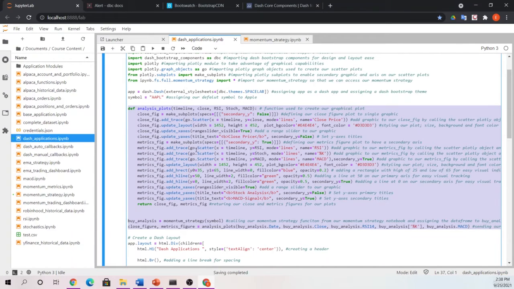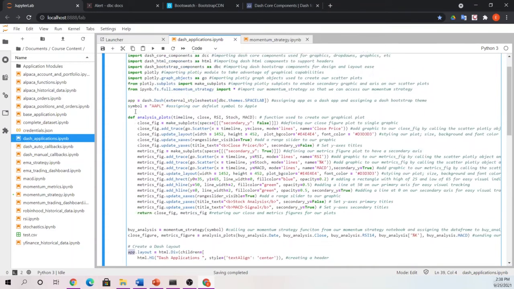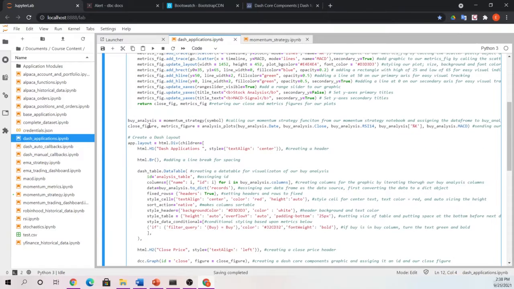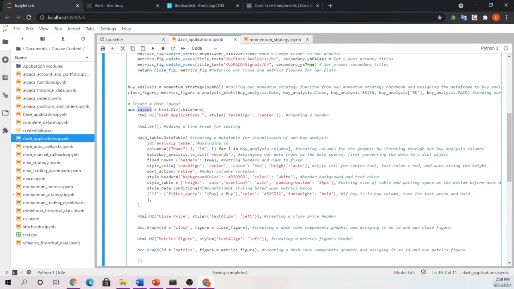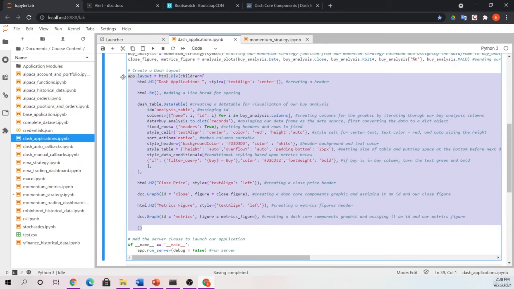This is all that's going to provide our inputs to our graphic, but we want to skip over and just focus on the graphics themselves and that layout piece. So down a little lower, we're going to actually start defining our Dash layout, and you're going to see this call where we have our app that is already assigned here, and then we're going to start defining the layout. Each of these refers to different components that we're going to place onto our graphics. So from here to here, we've got the definition of all of our visualizations.